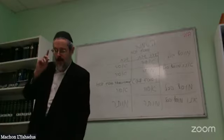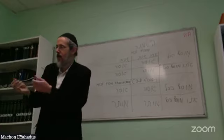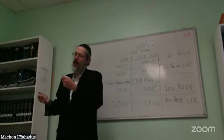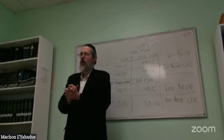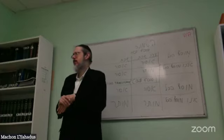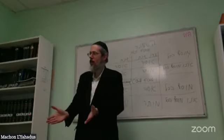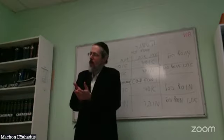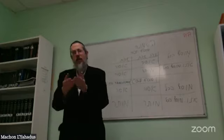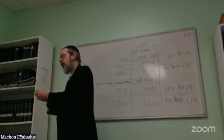By the way, a very interesting thing, if the fire goes out, we spoke about taking the pot off the fire and putting it back, with the intention to put it back. If the fire goes out and now you want to put the chulent on someone else's fire, because it's Friday night and you notice there's no fire anymore, and the chulent is still very hot, but tomorrow the chulent will be cold. The question is, could you take this pot and put it on a different blech?